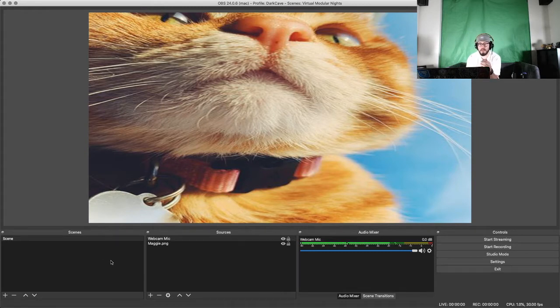For example, say I might have one shot that is just the camera and audio, and then I want to switch to a shot that has maybe myself and my game that's being captured right next to me in a picture-in-picture setup. So it allows you to just, with one click, switch between the different sources however you want to have them arranged.